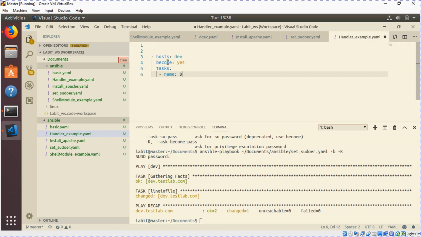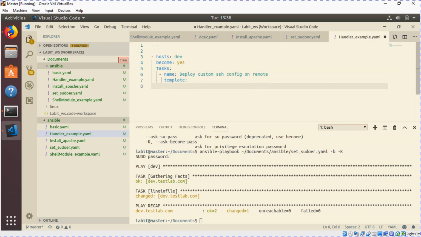So we will say deploy custom SSH config on remote. Now at the same level as name, we will say template, which is the name of the module.